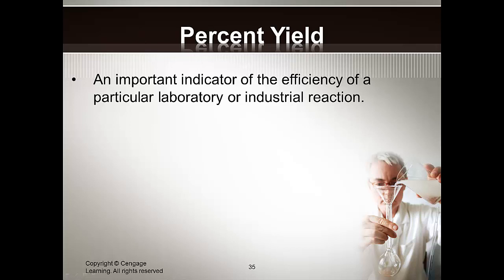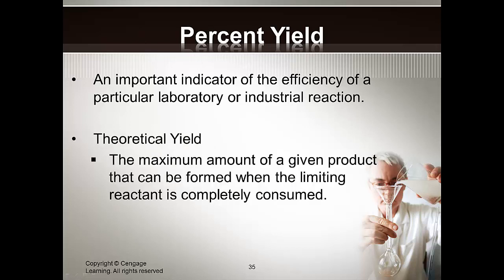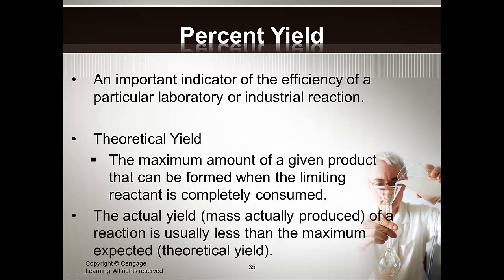We can say we've got a percentage yield. So you take your 4 grams, you divide that by 4.4 hypothetically, and you'd get a 91% yield, roughly. Okay? A theoretical yield is the maximum amount of a given product that can be formed when the limiting reactant is completely consumed. This is on paper. This is theoretical yield. Our percent yield is the actual yield. Okay? Well, it's not the actual yield, it's a ratio of the actual yield to the theoretical yield.